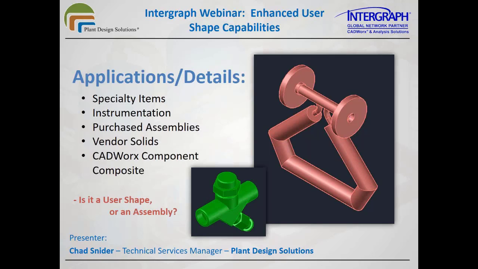Okay, vendor solids where needed for that additional geometry we were talking about earlier, but I also want to make sure everyone knows you can build CADWorx user shapes out of CADWorx components. And this is also very important where maybe we need that accurate real estate for the component. We need the component to be geometrically accurate, but maybe the vendor solid that we're being provided with is entirely too geometrically rich. We've seen scenarios where we end up with more CAD objects or faces and edges in a vendor provided solid than you might have had in the entire pump module.